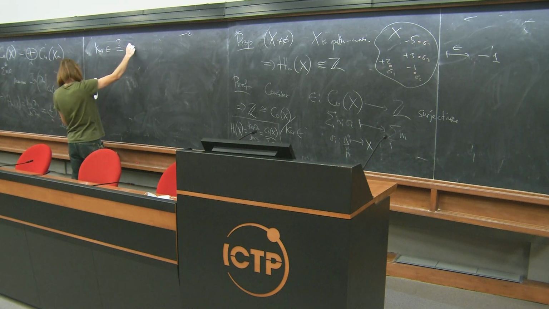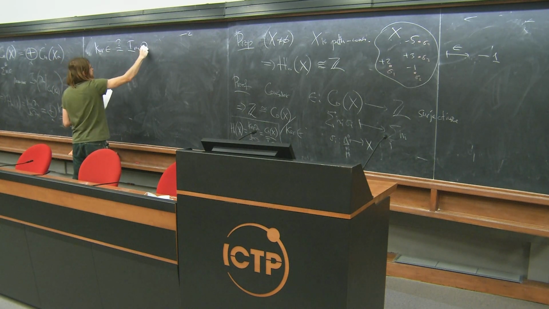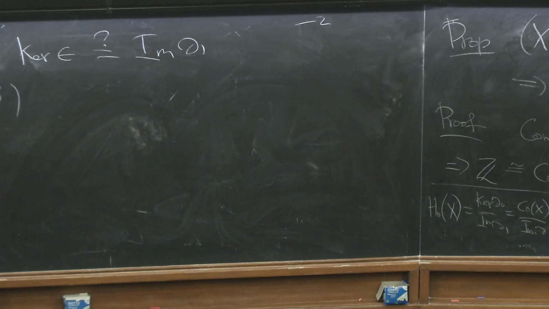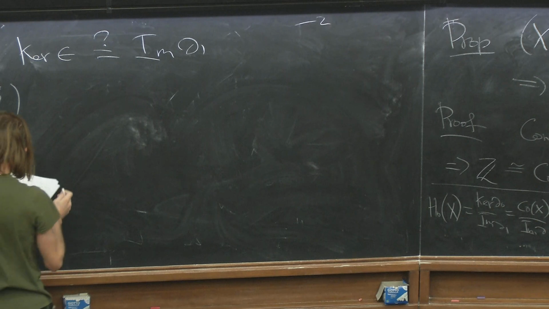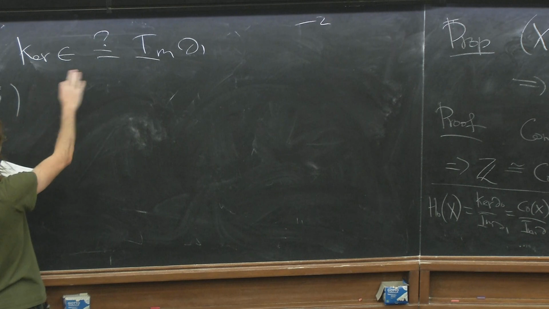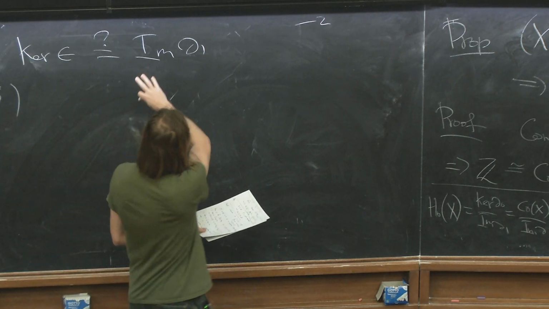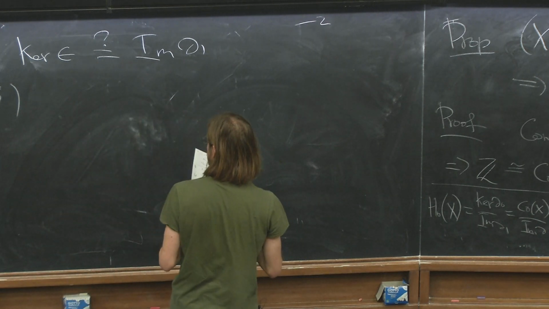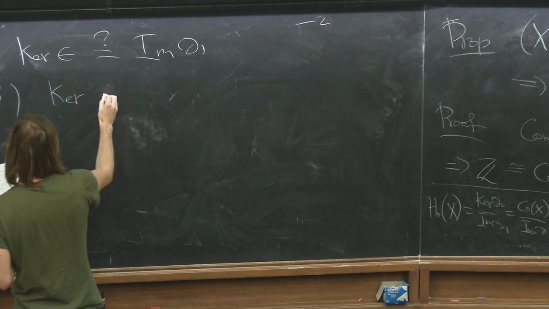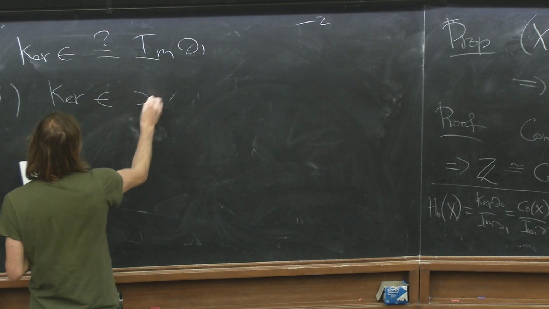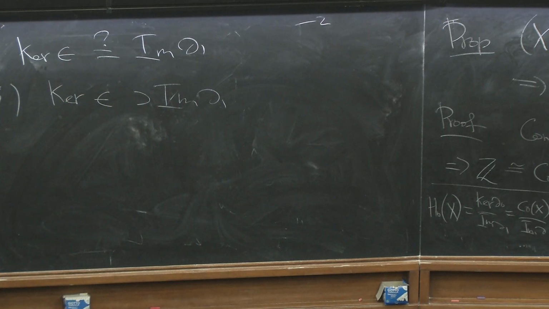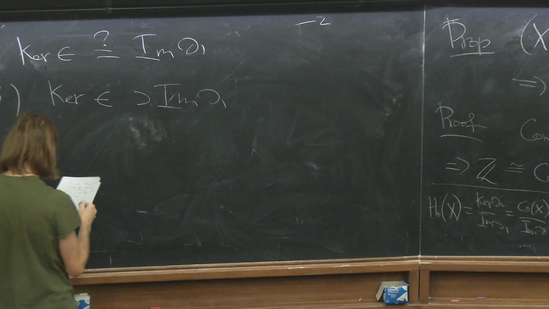So we need to check this statement. And we'll do it as well, as will often happen in the rest of our lecture course. We'll show such equality between two different subgroups in abelian groups by showing inclusion in two different directions. So first, let's show that the image of D1 is contained inside of the kernel of epsilon, and then we'll show the inclusion in the opposite direction.